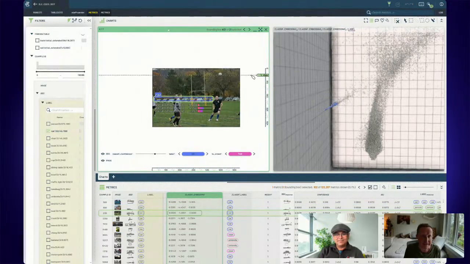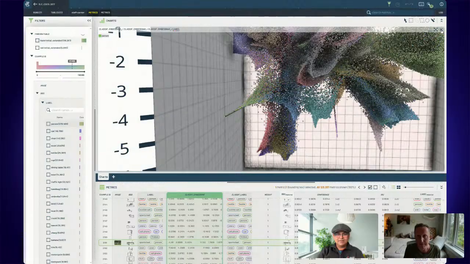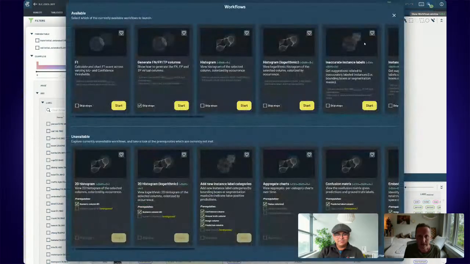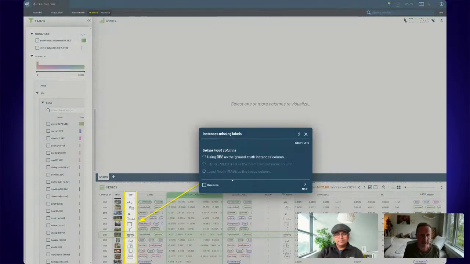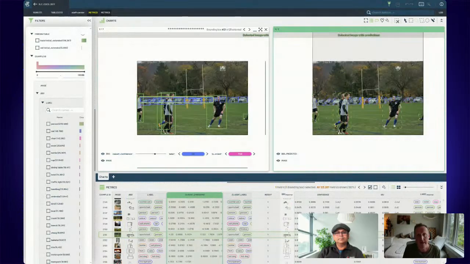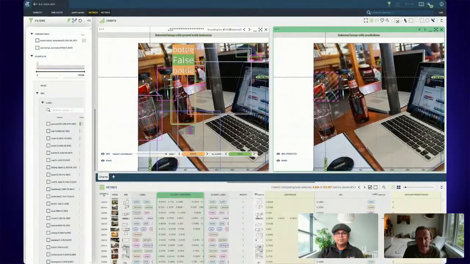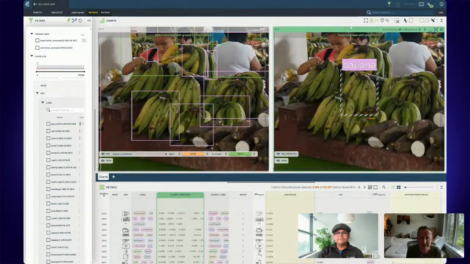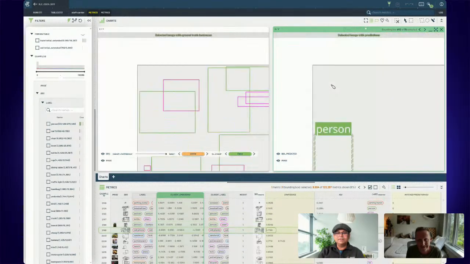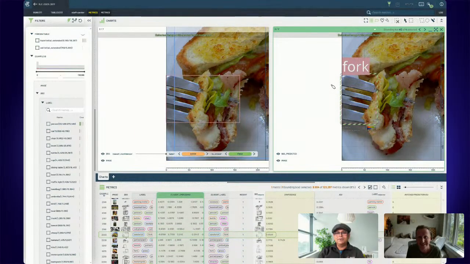Also, in this data set, if I do the same as before, use the model feedback to do the find missing label workflows. Let's see where they are. Inaccurate labels, inaccurate missing labels. Yes, let's skip the steps. We will now find a lot of potential missing labels in this data set. So, well, that's a chair behind there. This is a banana. It was not labeled. Right. And we find almost 11,000 of these very easily.